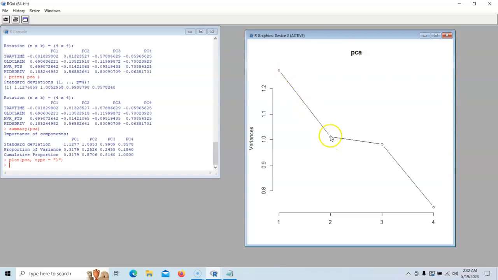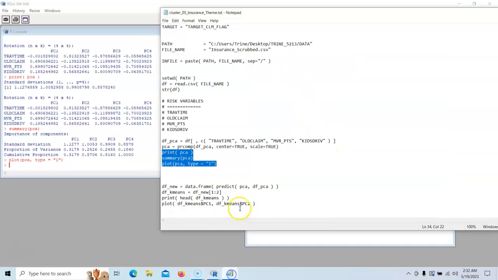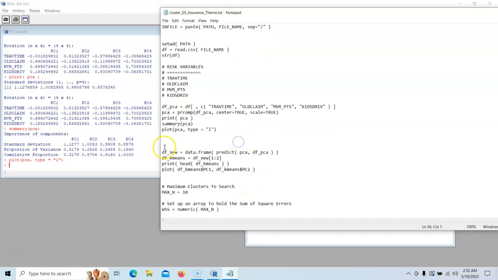Yeah, I'm going to do 2 principal components. So let's take this principal component model, and this is our data, and let's score that and put it into df new.